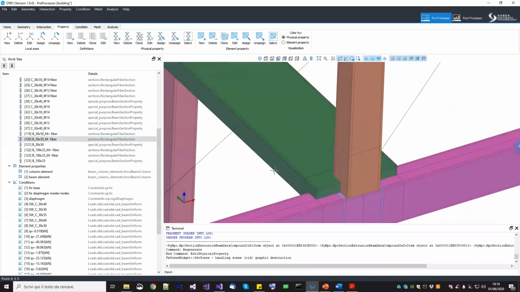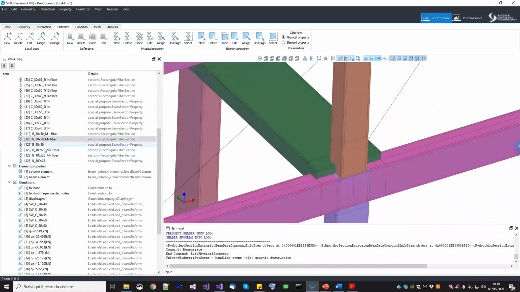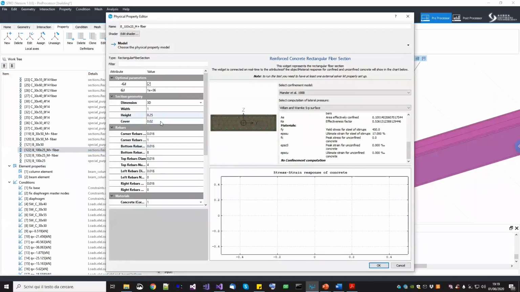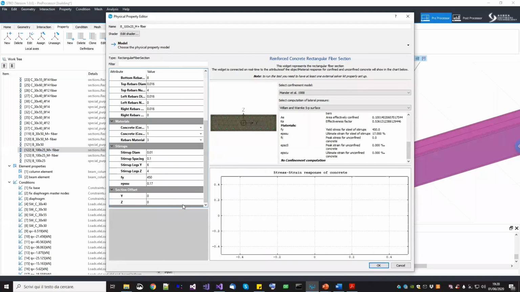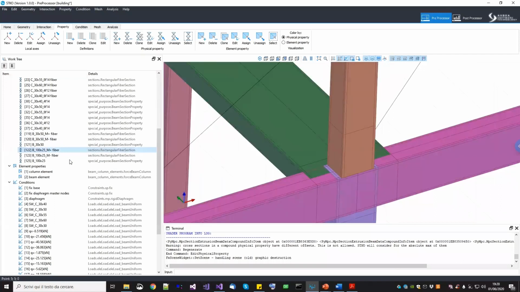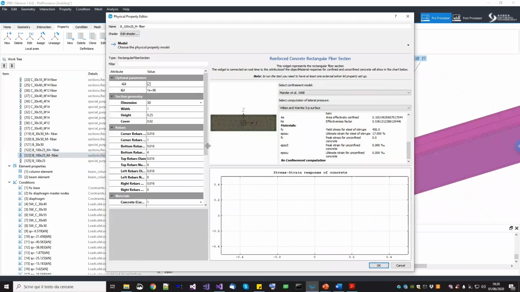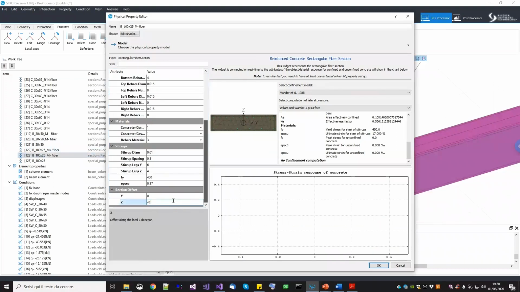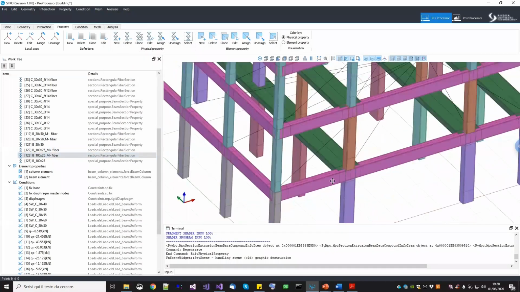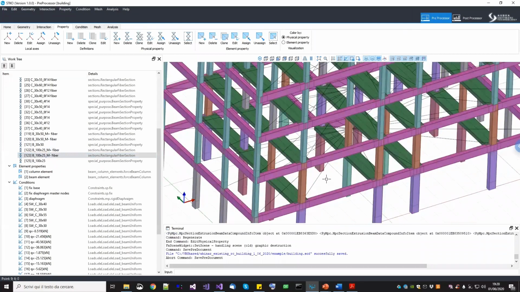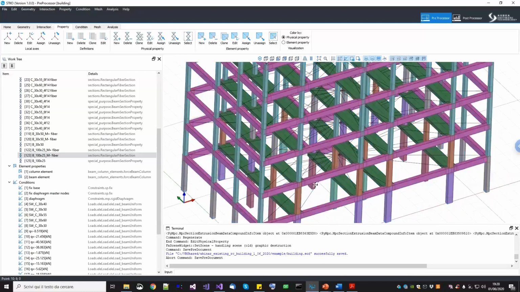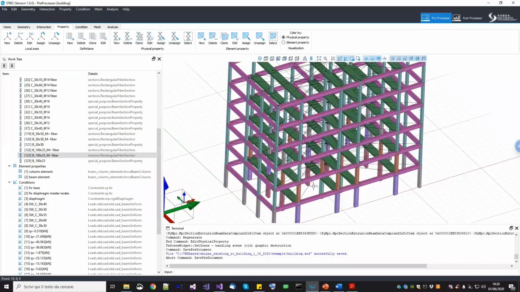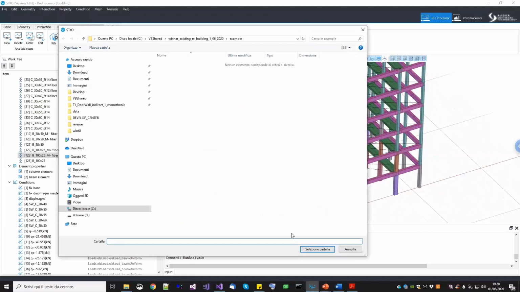Now we do the same section offset also to the flat beam here. Now in this case, it is 0.25. So in Z, here I use minus 0.125. Okay, now also this one is aligned. Once again, for clarity, I do it also to the other cross-section, even though it is not necessary. So 0.125. Okay, so now this is fine. This is the same model, but with a beam offset in such a way that we don't have those strong axial stresses. So if I save, I run the analysis.